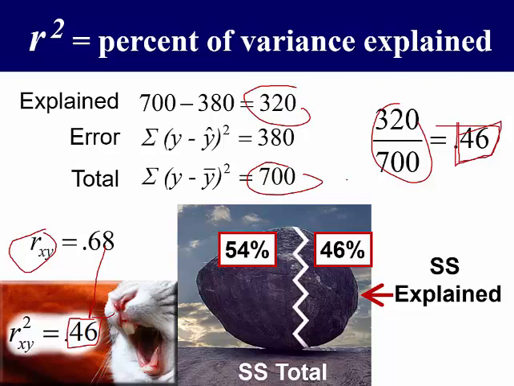Now, at the moment, this is looking kind of redundant, about two different pathways, which maybe we've had fun trying to think of all the different ways we can arrive at the same number, or maybe not. I'm not sure either way. But at the moment, it is redundant. I've just shown you two different ways we can arrive at the same value. In future units, the different procedures are going to do different things for us, so it's not going to remain redundant forever. For this particular unit, these are two redundant procedures, but later on we're going to expand upon this, and the partitioning of the variance will do one thing for us, calculating correlations will do something different for us.